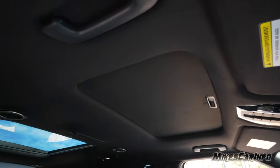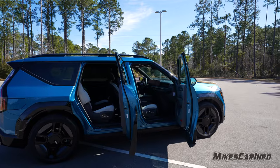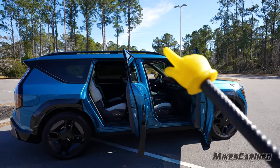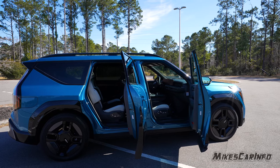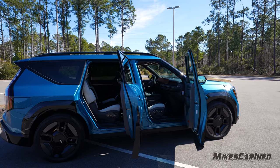And it has a sunroof and then a glass roof there in the back. The amount of space getting in and out of the first and second rows is great. This is all open right here. You're not bumping your head. The seat is off the ground enough to where it's very easy to just hop in and out.